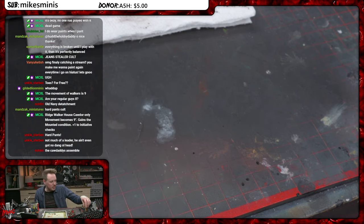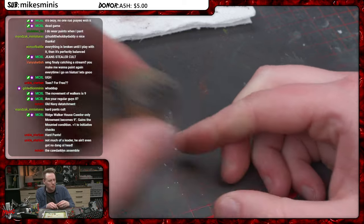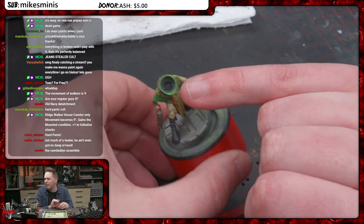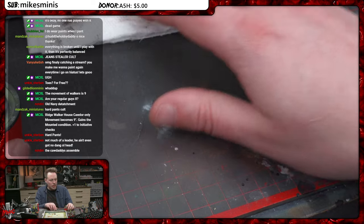I have the heads over here. Easier to paint them because the coif is so deep. It's hard to get down in there and paint that part black or whatever color you want to paint. It's very obscured. All right, let's do some painting.